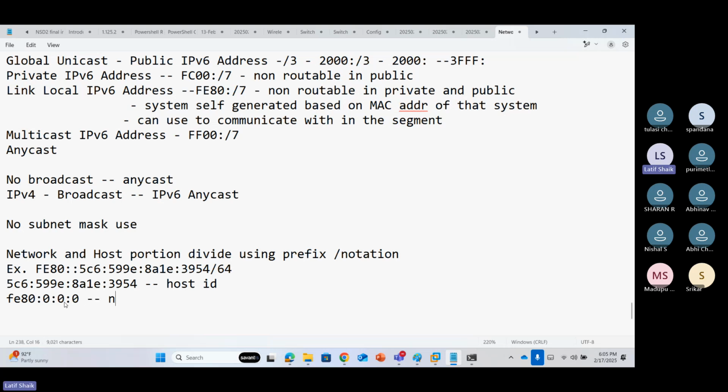This is the network portion. So there is no subnet mask, but for network and host identification we use this slash notation, like a prefix.